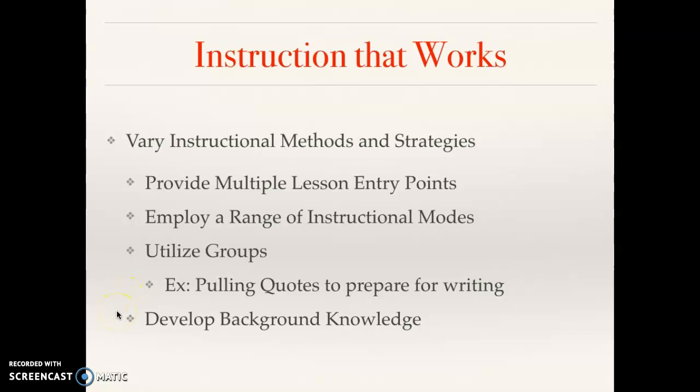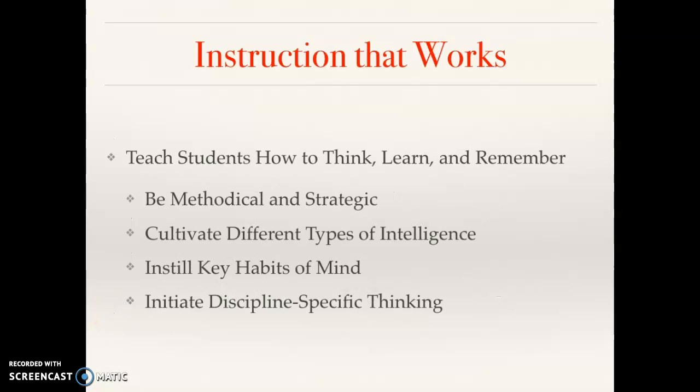And develop background knowledge. So we've talked a little bit about building upon their background knowledge. We want them to come into the classroom and we want to utilize what they already know culturally and academically. We need to teach students how to think, learn, and remember. So as a teacher, we need to teach our students to be methodical and strategic. So we need to do this with our teaching, but we also need to teach them that metacognition to plan out how they are going to tackle a task.